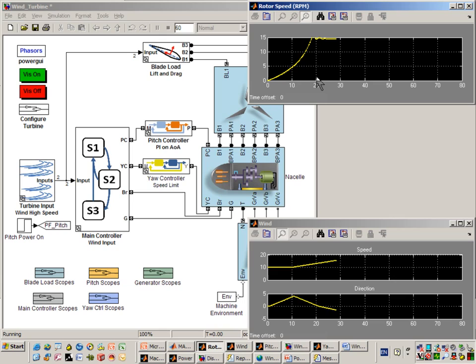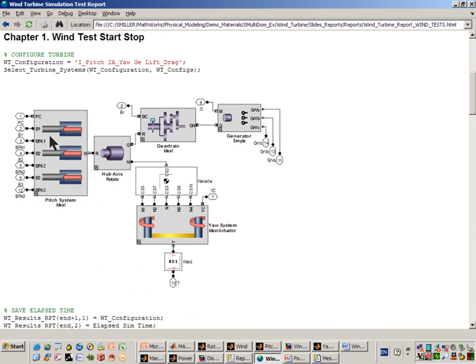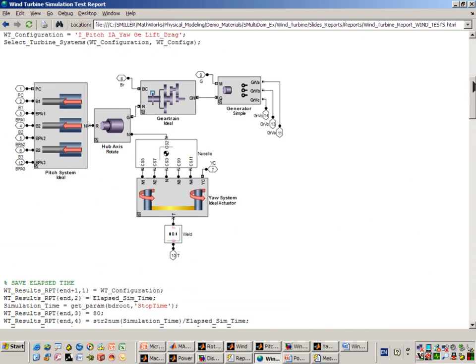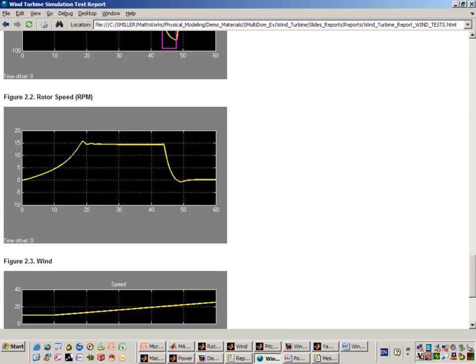And then at the conclusion of this test, the same process will be performed. The Simulink report generator will take screenshots of the model, of the different plots, and then put them automatically into an HTML file. We can use MATLAB code to evaluate the results. We can use other methods in order to determine what actually goes into the report. So now the tests are complete. We can see that an HTML document has been produced, and if we go to the different sections, we can see screenshots again of the model, the plots, and a table of data at the end.